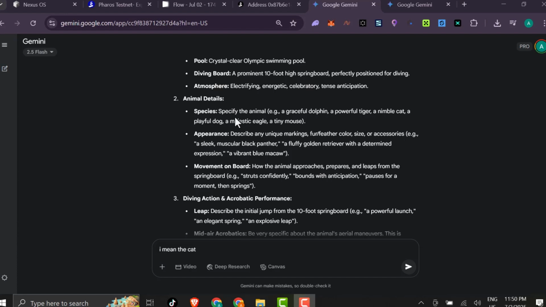generate in your video. Next, Gemini describes the animal in detail. It might say, a muscular lion wearing swim goggles, or a cute penguin in a red diving suit. These little details make your video more fun and unique. You can use this to guide Veo3 in generating realistic and visually cool animals that match the Olympic theme.